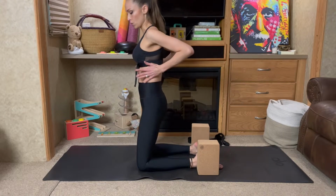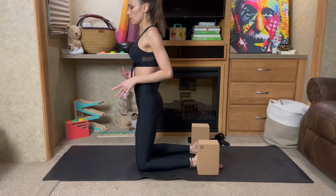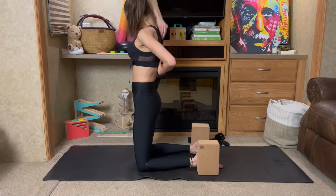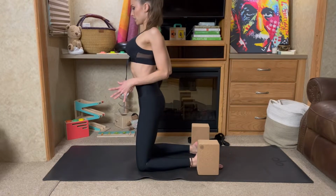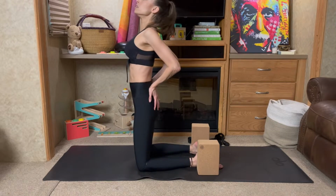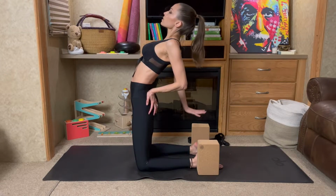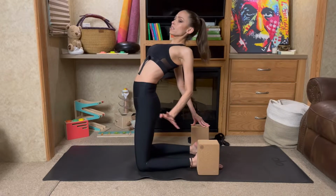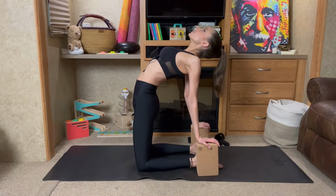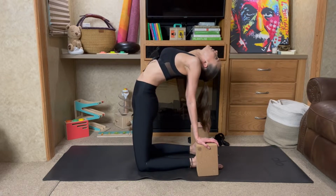With every inhale, you want to be opening up and lengthening. You want to find length before you find depth. So with that length, you start opening up through the top portion, the thoracic portion of your spine. And then you're going to find more of that curve. So inhale, lengthen. Now, if you want to do the blocks, start reaching behind. If you feel comfortable, drop your head back. Inhale, lengthen.